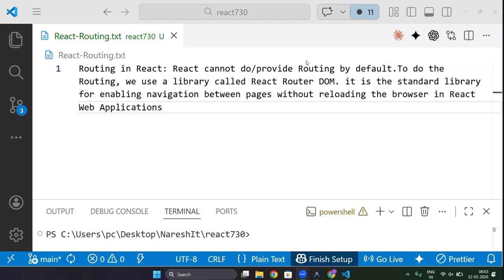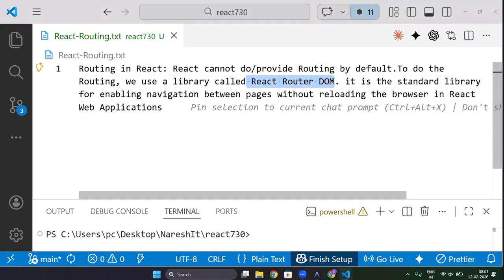So, imagine, sir, you have one library called Tailwind. Tailwind CSS is one library. You want to use this Tailwind CSS in application. What is the first step you have to do? Install. Because by default it will not come, na?